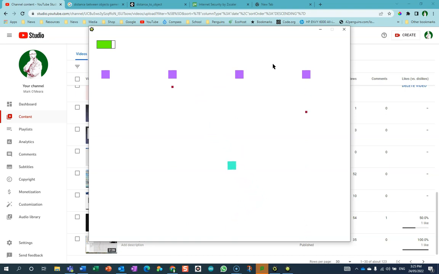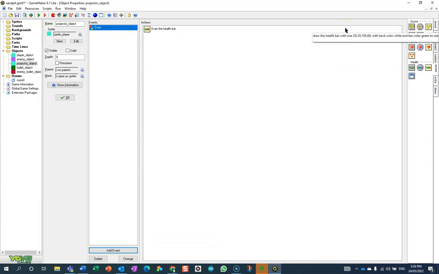So if you were doing, for instance, a maze game, rather than having a poisonous wall that just sent them all the way back to the start, you could have a poisonous wall that took away a little bit of their health every time they hit it, so that they can afford to hit it, but they just can't afford to hit it very often. And you can, of course, take away as much health as you want, so you can give them a few chances. So now, how do we turn this into a serious consequence?